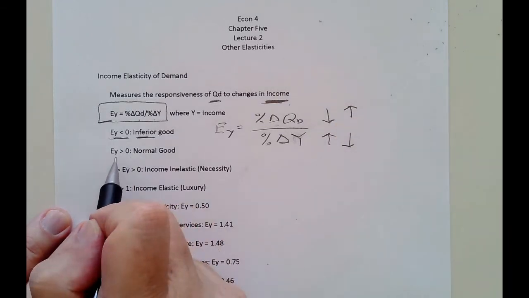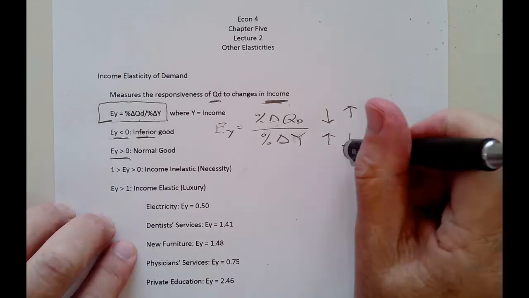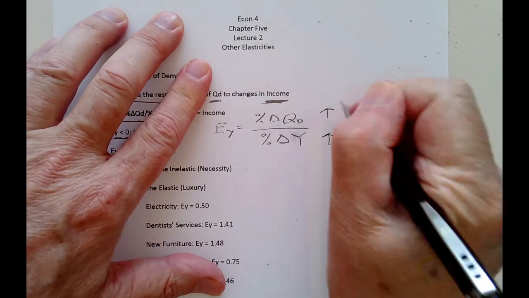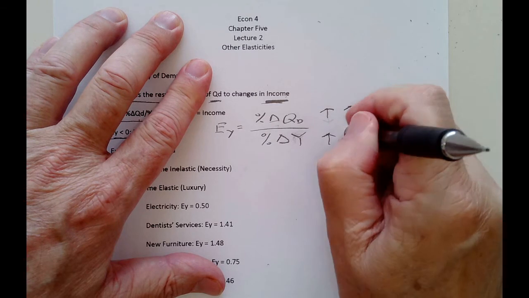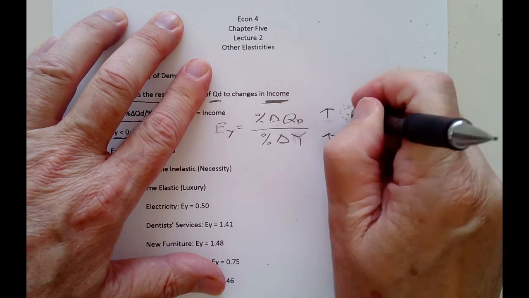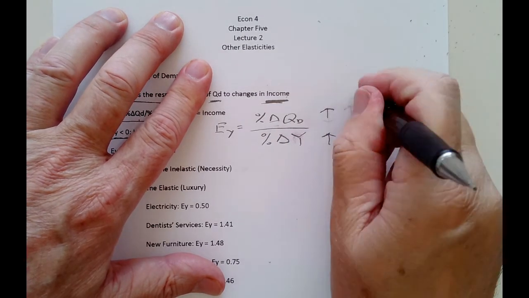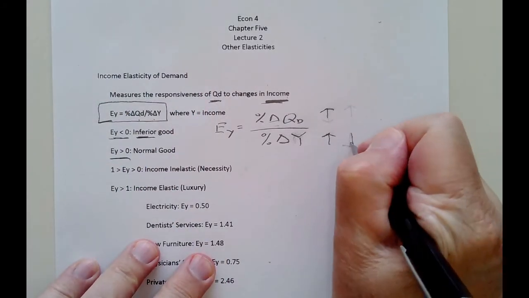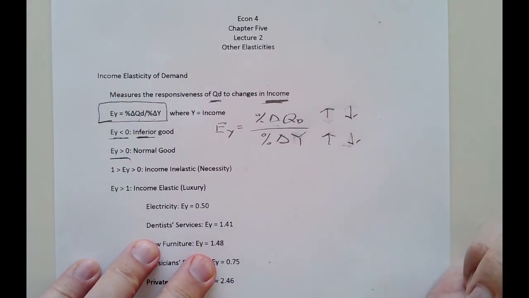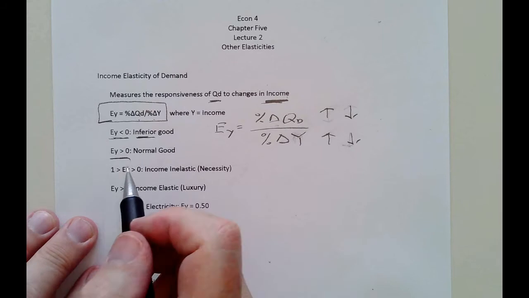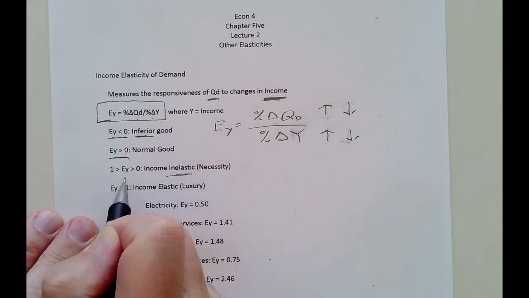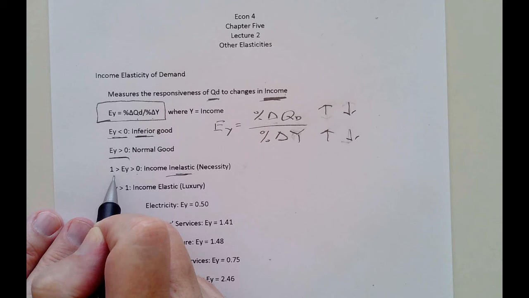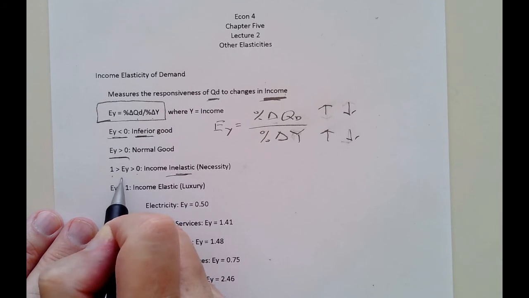And then if it's positive, that tells us it's normal. That now if your income goes up, people buy more, and that happens during the expansion quite a bit. Income goes up, people buy more new cars, new appliances, go out to restaurants more if they're open. And then if income goes down during the recession, then they cut back on these things. And then if the number is inelastic, it also tells us something else. This is where the number is greater than 0, so it's normal, but it's less than 1, so it's inelastic. This is a good that will have a number.